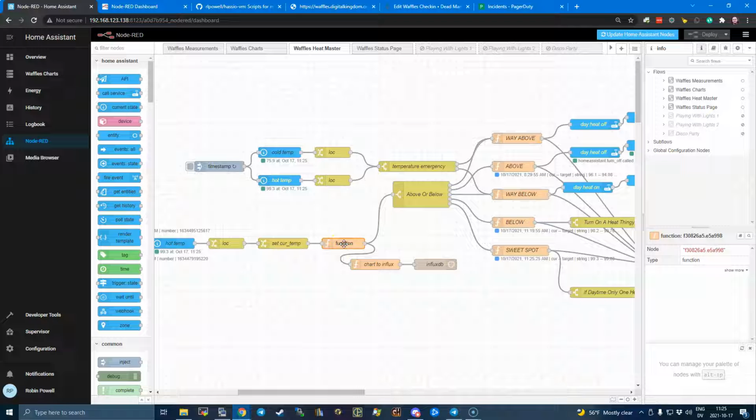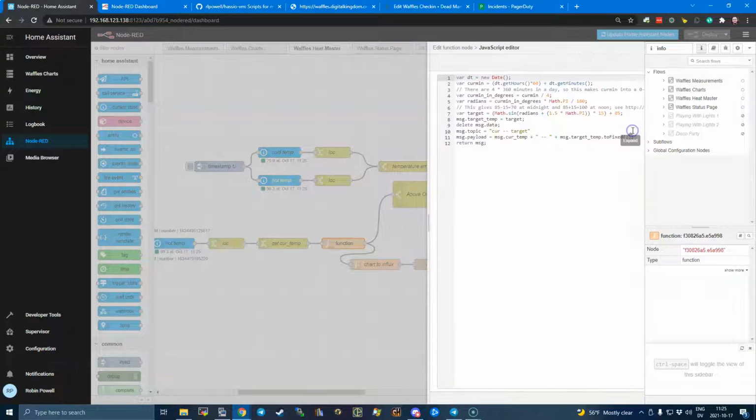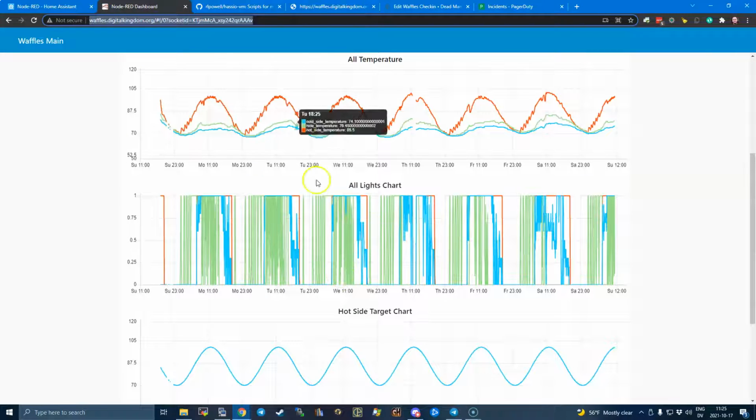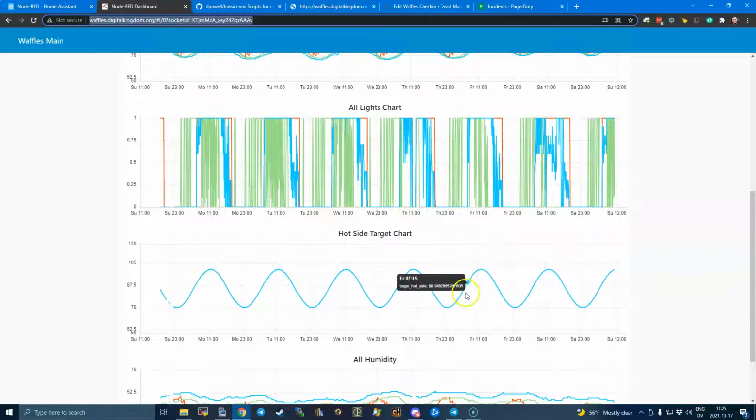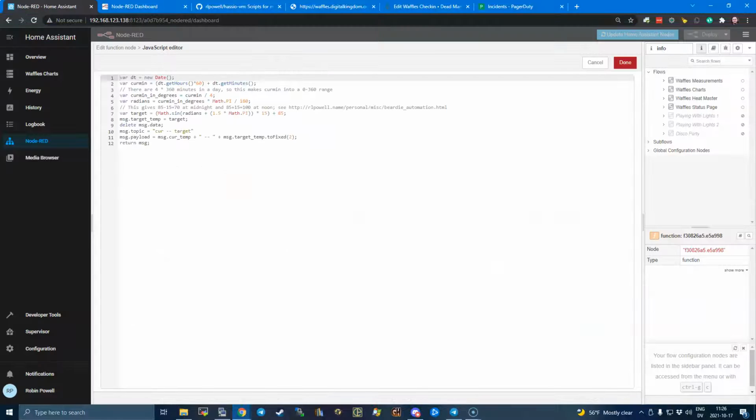Now this is the complicated bit. As you may have noticed, there's a smooth curve here. I went to great lengths to make that curve be smooth. This is the target temperature curve. The reason was that I was trying to do day and night, which is how you do it if you have mechanical switches, right? And I was ending up with these silly discontinuities where it would decide that it was daytime and suddenly jump her temperature by like 20 degrees all at once. Or decide that it was nighttime and suddenly everything turns off and it gets super cold. And it just seemed like that's not how day-night cycles work, right? It doesn't seem fun for her.